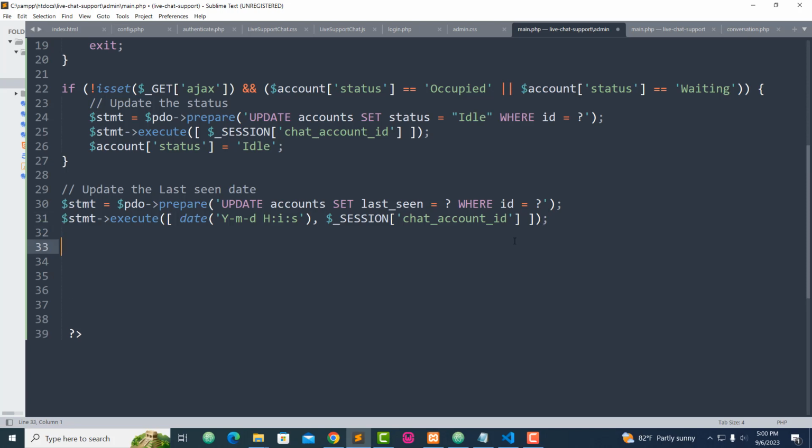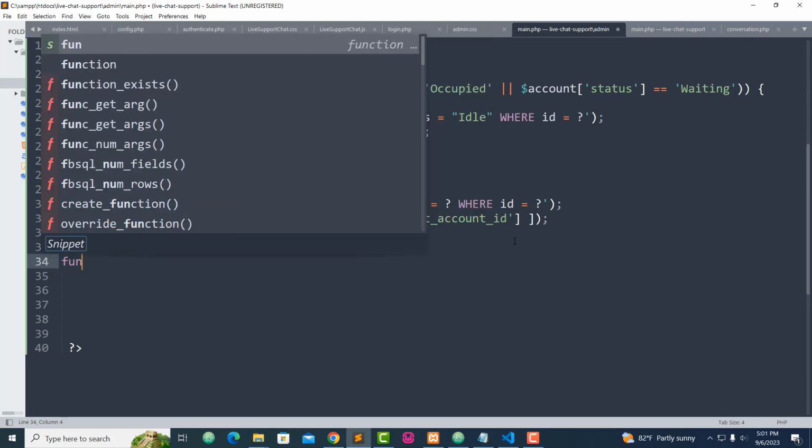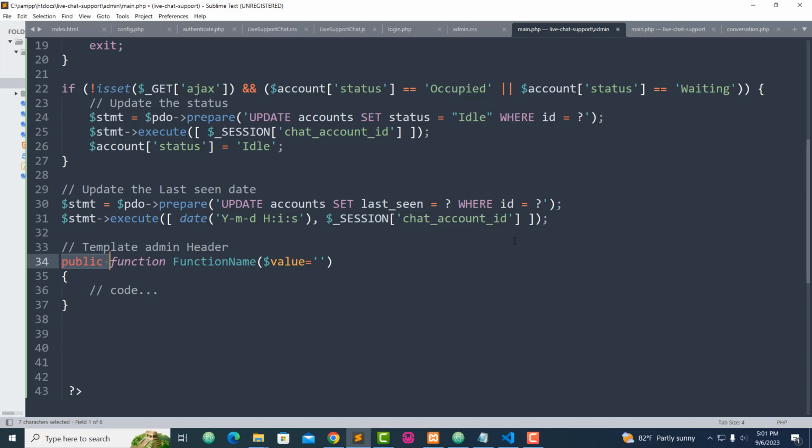Now guys, this is where I'm going to start working with the template admin header. No, this is a function. Let me take it this way.